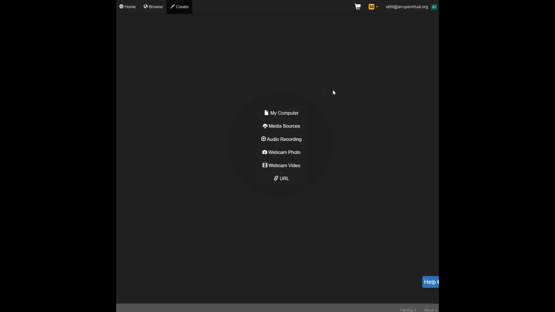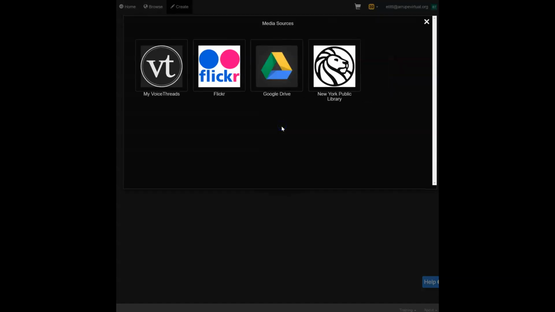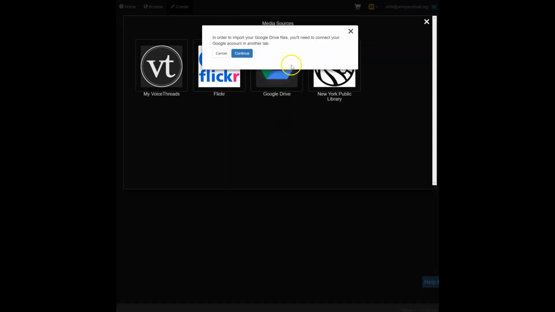If you host the video in a Google Drive, which you can use your Arupe Google Drive for that, when you click Media Sources, you'll be allowed to search your Google Drive. So you click here and it will walk you through connecting to your Google account where it is saved.